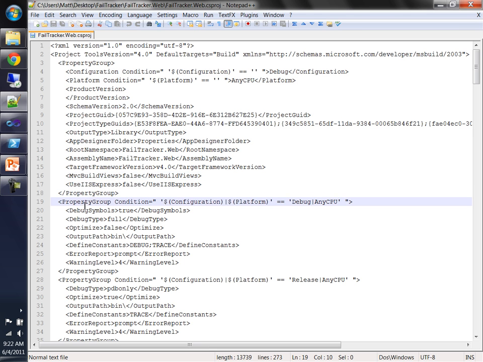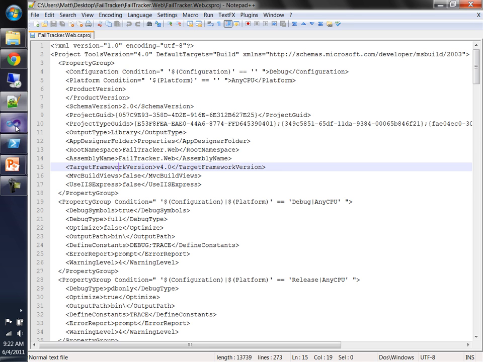Yep. The nice thing though is that you can specify this on the command line. So if you have a build server, which you should, you can just tell your build server to pass in the property MVC build views equals true. Now, when your build server compiles your application to run all your tests, it's going to go ahead and build your views. So you're not going to find out quite as early if you have something wrong with your view, but your build server will still catch it, which is a lot better than finding out in production, right? So I'm going to leave that off.